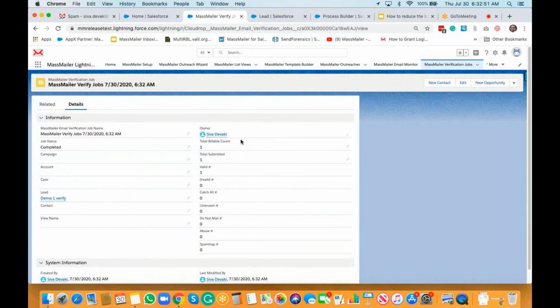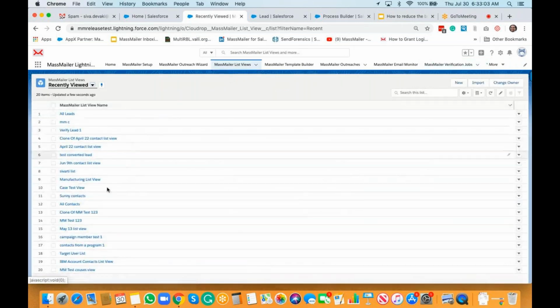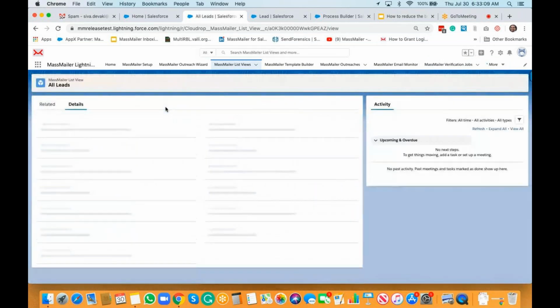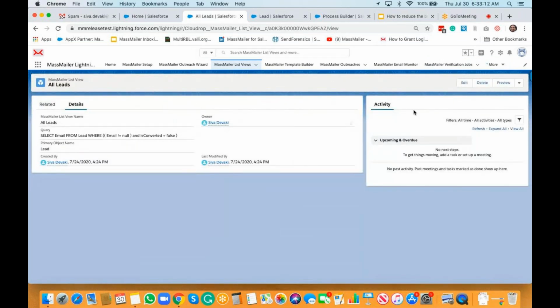And then we do have other ways of validating emails, that is through the MassMailer list view. We also let you validate from campaign. We also let you validate from Salesforce list view as well. So you would find those buttons in many places. So this is MassMailer Verify.